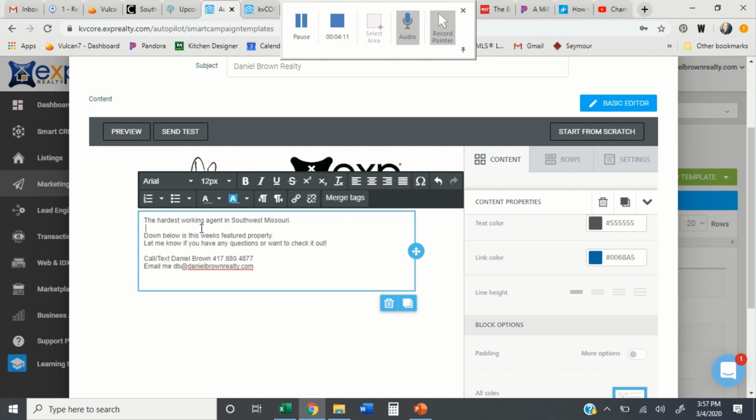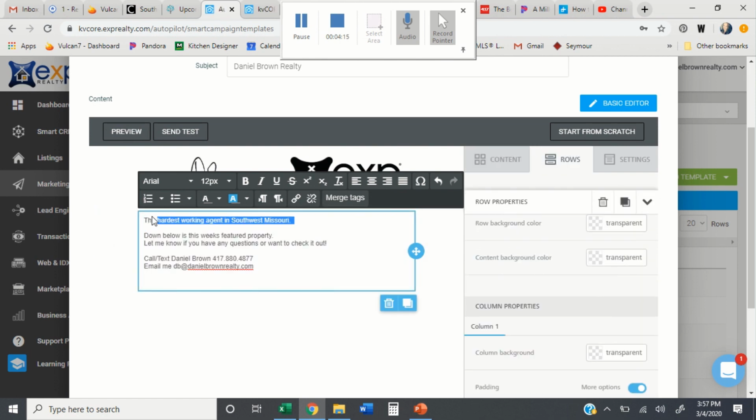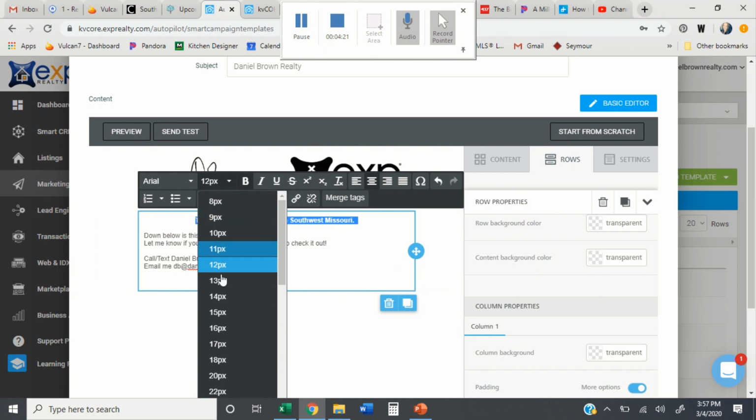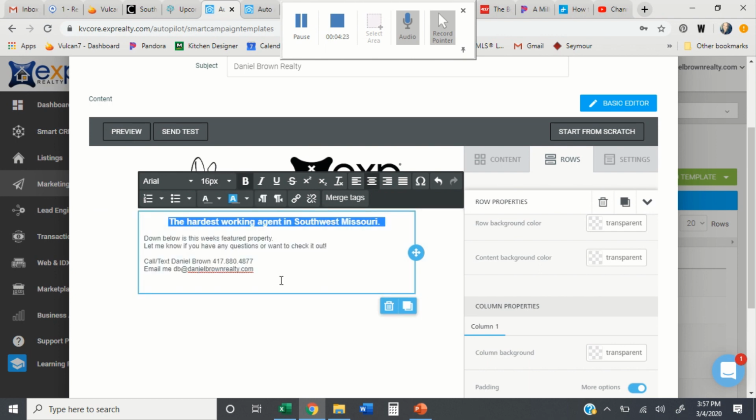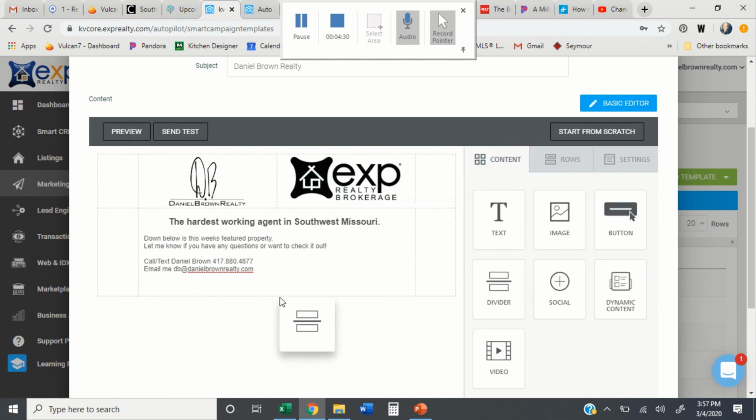And of course you can edit the text however you want. I'm not going to go through all that. You get the general idea. And then you can do a page break.